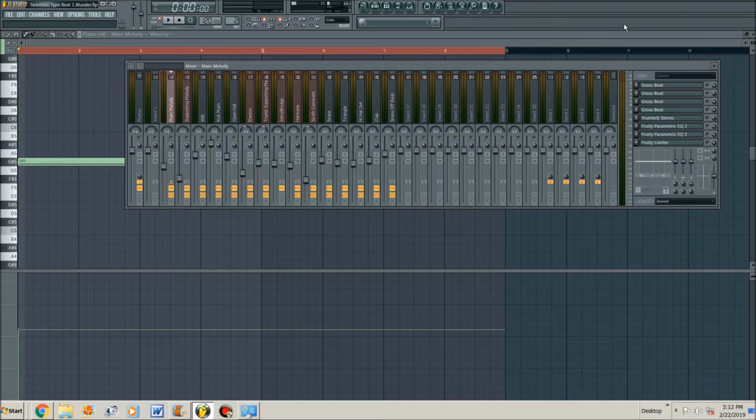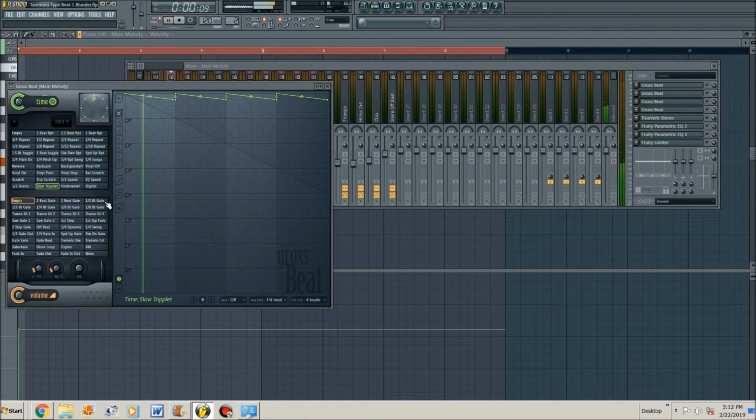Now with this groove, obviously Tarantino put it into the gross beat in the slow triplet. So now that it's in here, what has happened? That's where everything starts. What the gross beat did was slow down the sequence into slow triplets, but the key determining factor is that when you put the gross beat into a slow triplet, it moves whatever you are putting this effect on down a perfect fourth, the interval of a perfect fourth.